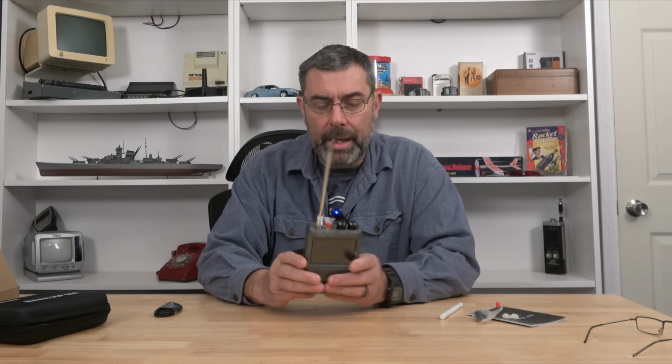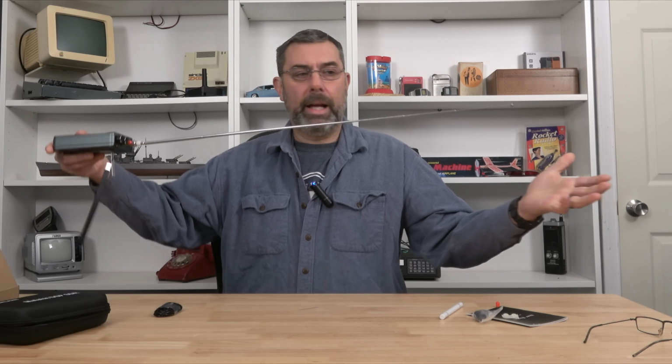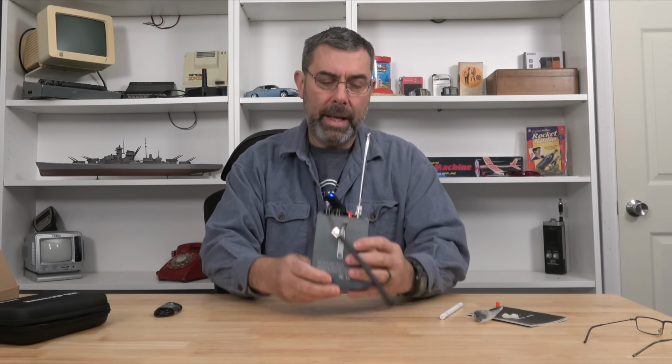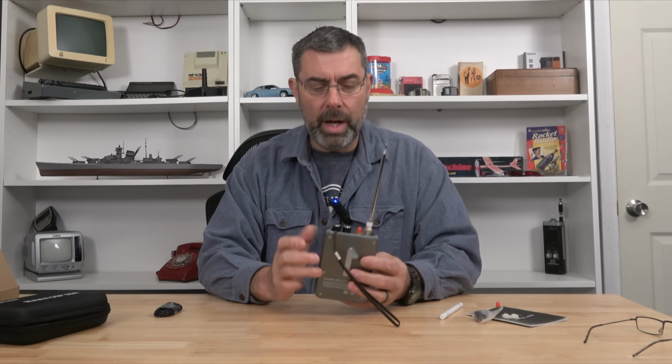Doesn't it kind of look like a TV set? It looks like a portable TV set to me. For some reason, I just get that feeling. Up on top here, we do have a place for antennas. This is the antenna that is included with it. It's maybe 2.5 feet, a little less than 3 feet for sure. And then there's another spot that is for 50 ohms. This is high Z and then 50 ohms, so we can switch between the two.